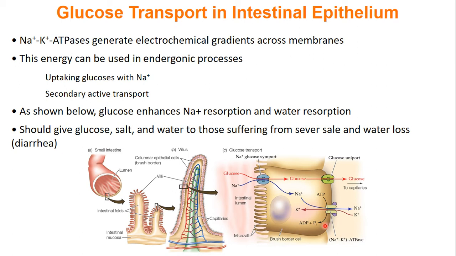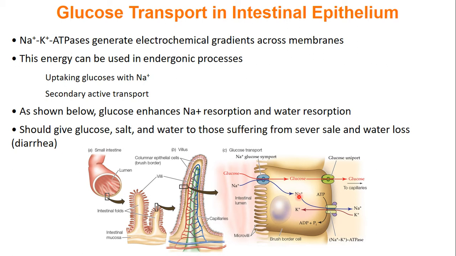So it's technically active transport, but we're actively transporting sodium and potassium, even though what we really care about is glucose. And so this actually happens in your small intestines. This is how we take glucose and just get it through that intestine wall and into the bloodstream. And interestingly enough, this transport of sodium actually makes the cells uptake more water.